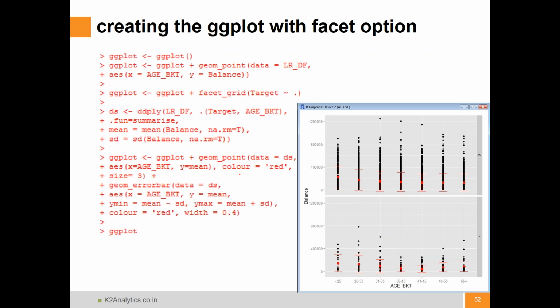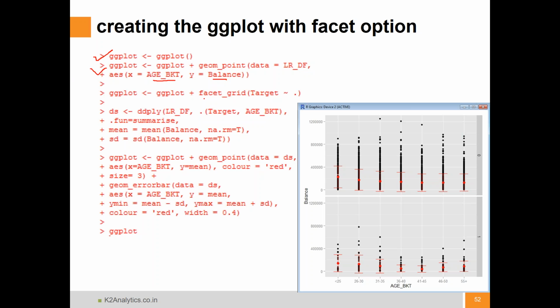So this is the entire thing, and there is one more element to it, which is called facet plotting. So here the graph is again being created. Here in ggplot, a blank object is created. Now here I am saying I want to get the distribution by balance. So I'm making this.